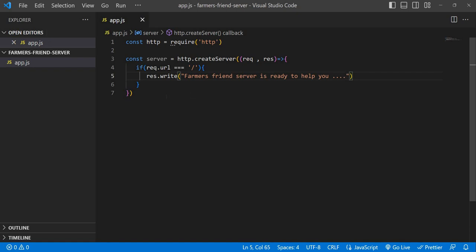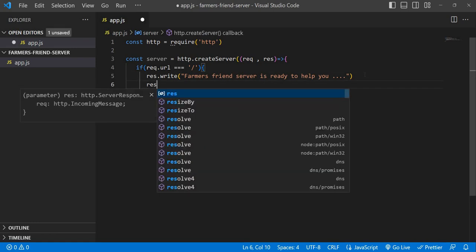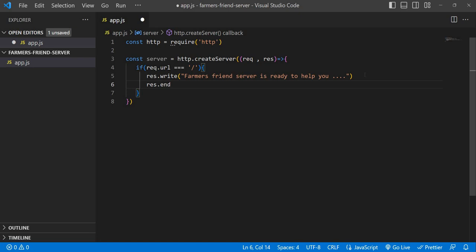This is a Node.js server, and once the server receives this pattern, we should send a response like this. Here we should do one more thing: response.end, because we should close the connection here itself. So the second step is done. We have one more step, then our application is ready.